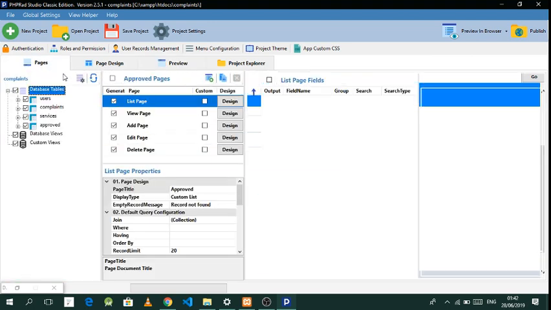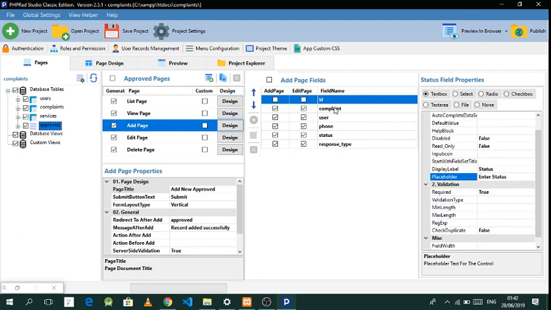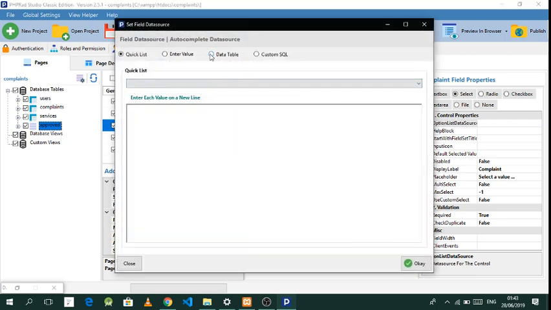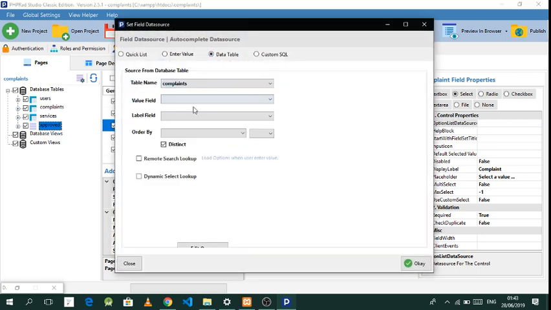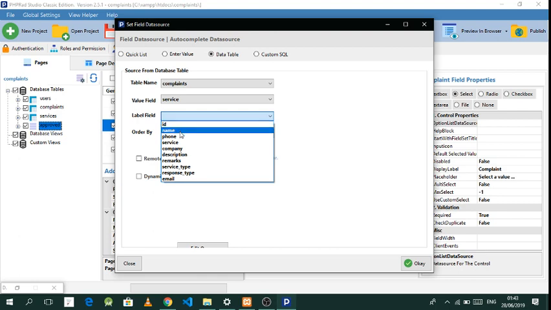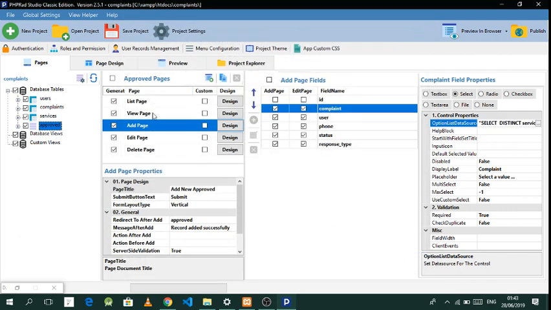All right, so let's go to pages there and click on upload, on add, and we want to do complaints. So select, we want to fetch from complaints, and we want the name, or rather we want the service, whatever. So let's see, service name, what service, also service setting. All right, so preview that.